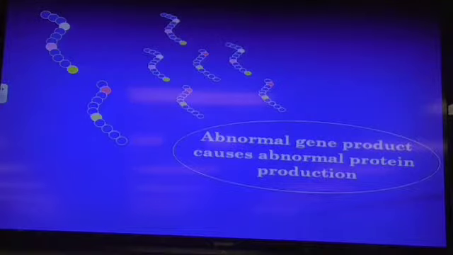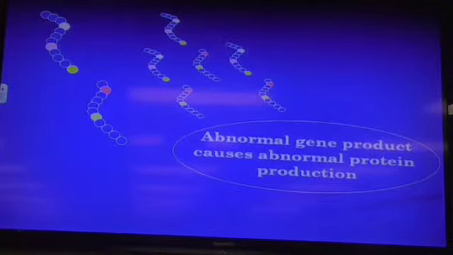So a normal gene product equals normal protein production. And sometimes you can even check for the aberrant protein. I'm trying to think of an example. For example, when I did my PhD, we didn't look at the gene per se, but we looked at the nitrated form of tyrosine hydroxylase, which is a protein. So that's an example of how you can look at the protein to determine if there's a genetic alteration.